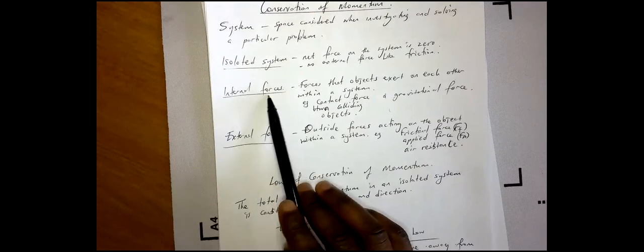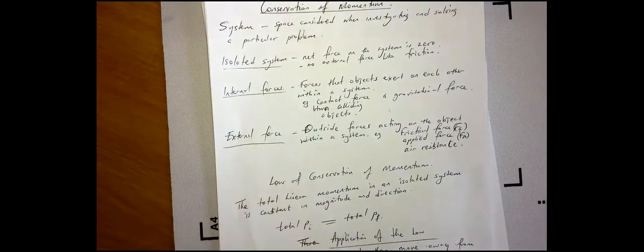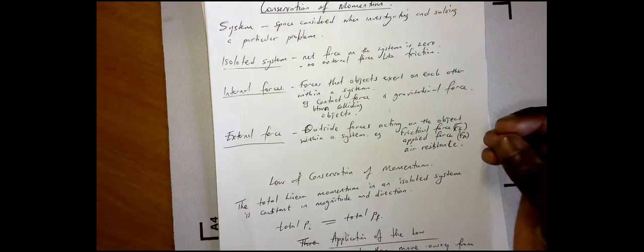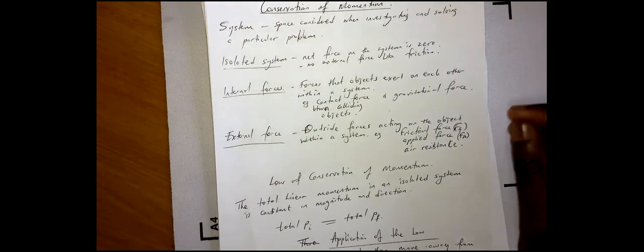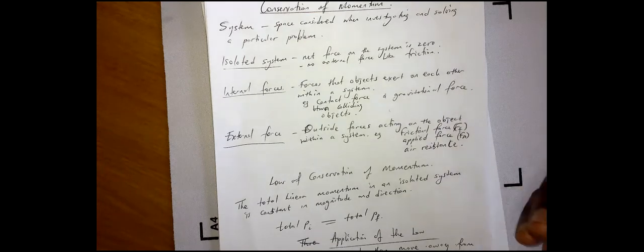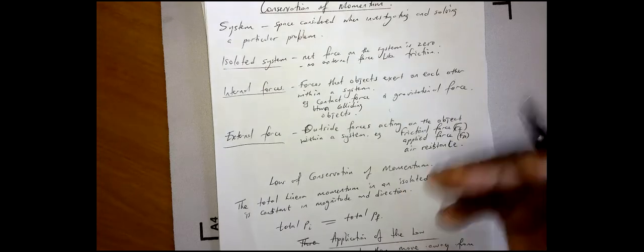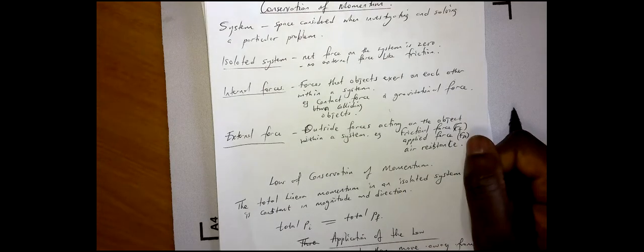Now, what is internal force? Internal force is a force that objects exert on each other within a system, like contact force between colliding cars, or also a gravitational force in terms of weight. Weight is actually an internal force that all objects with mass have. They do have gravitational force.